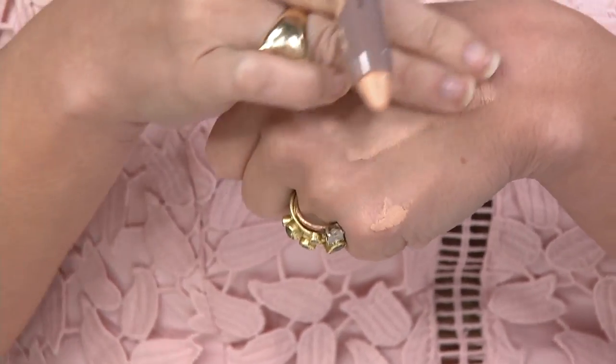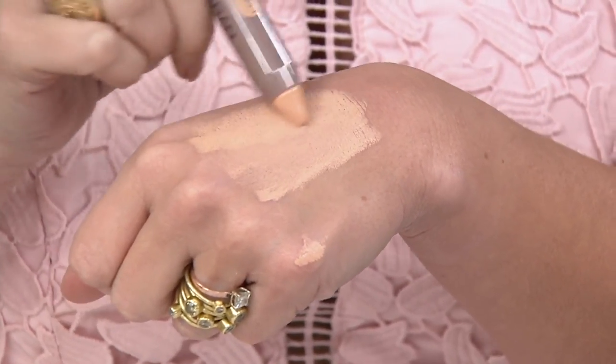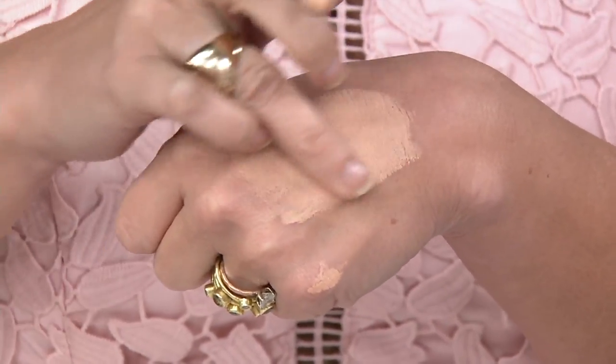We're going to start with the concealer because this has become one of my most popular products here at QVC — this chubby concealer. As you can see, I'm showing it in light on me just so you can really see it. It is just so creamy — we call it our butter stick because it's so moisturizing. It has tons of argan oil, so when it goes on it's actually moisturizing and treating the skin. Argan oil is known to counter the loss of firmness and work on wrinkles. So when you're putting on a concealer, it's actually really nourishing and healthy for the skin. They're very blendable, and you never ever see it on the skin — it just looks like beautiful, healthy skin because the argan oil doesn't make it cakey. So there's never any cakeyness.